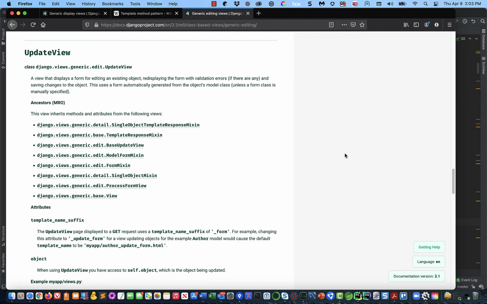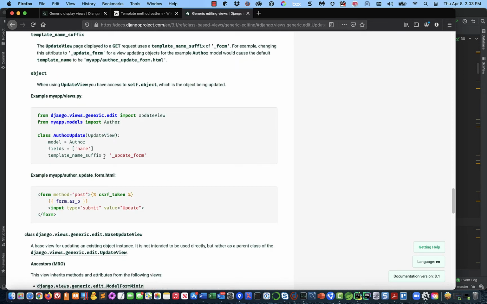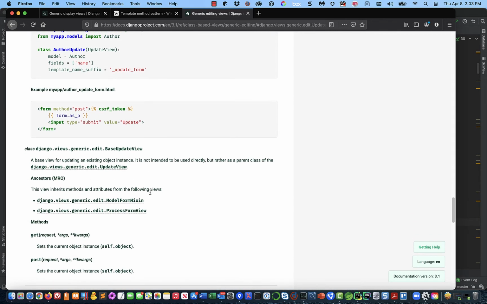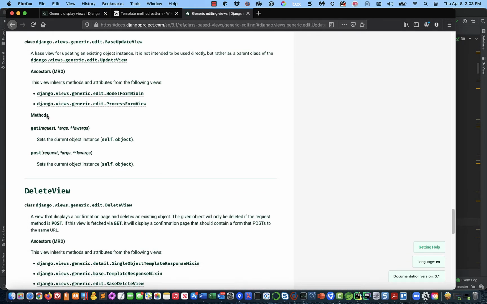Well, it has a list of attributes that we could override. Okay. I didn't mean to do that. That went up there. Okay. So we've got template name, suffix, and object. And then there are methods that we could override.